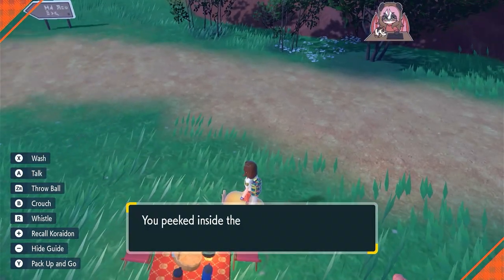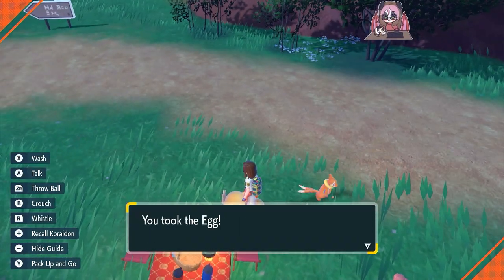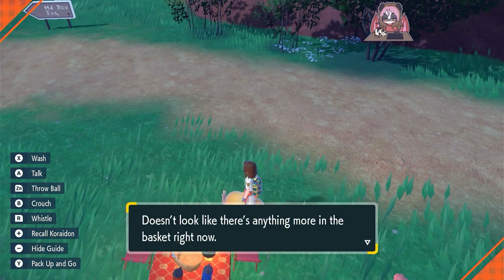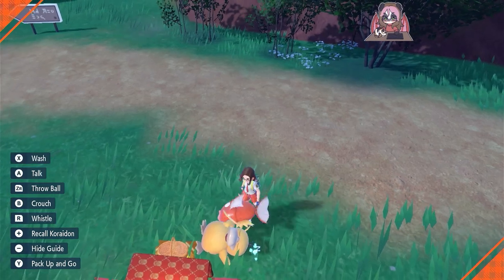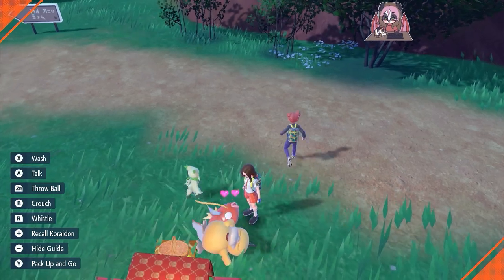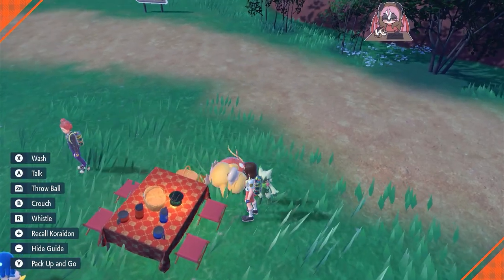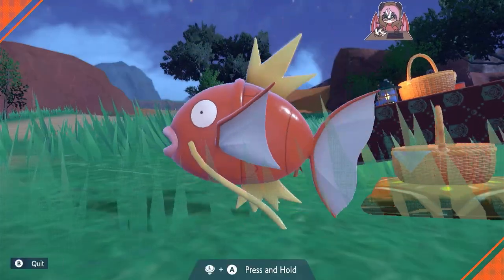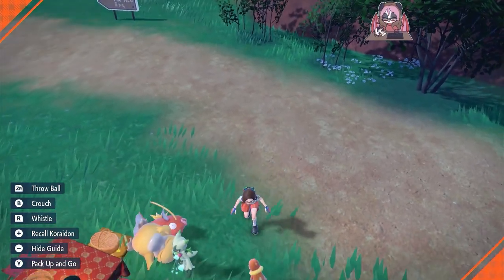Ah, my Psyduck. I found a Pokemon egg. Okay, I can't look at the egg right now, because I want to give... No, I already bathed you, Fang. I want to bathe Kappa, but Kappa is sleeping. Wake up, buddy.